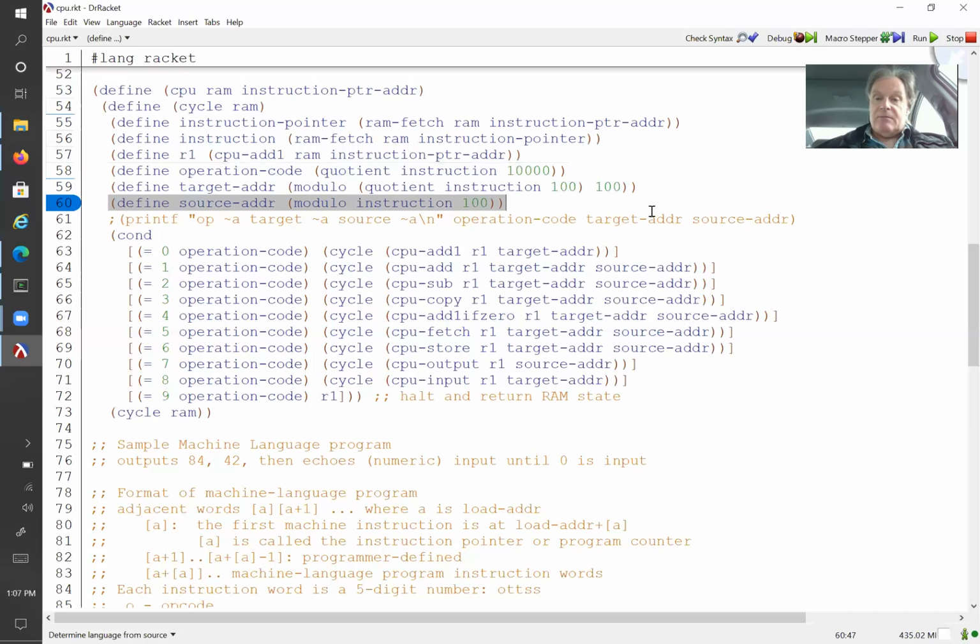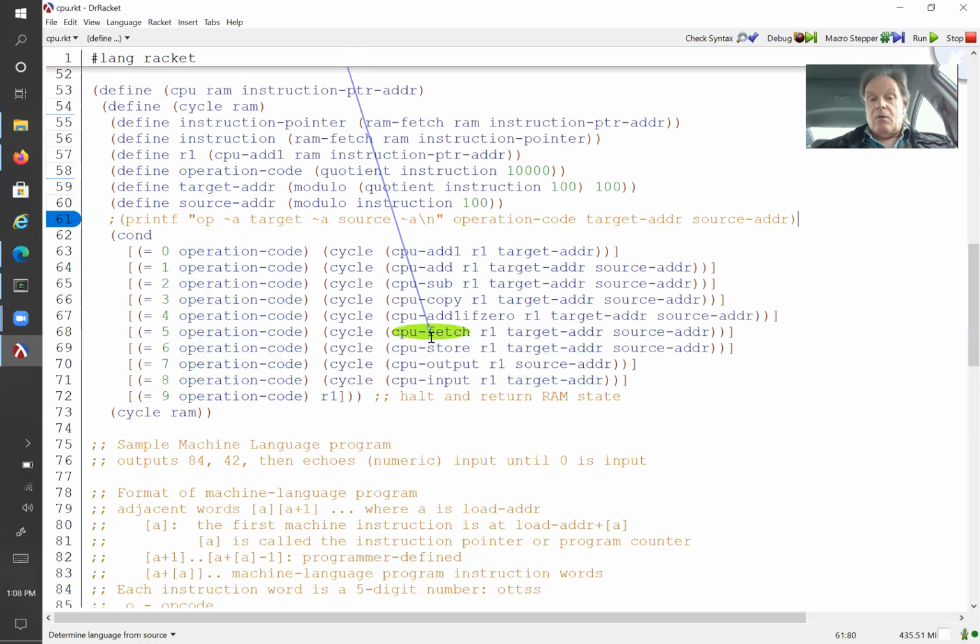And if I need to debug my CPU, I can uncomment this print statement that will print something every time it's going to execute an instruction. And then there's a fairly simple cond. If the opcode is 0, I do add 1. If the opcode is 1, I do add. If the opcode is 2, I do subtract, and so on and so forth.